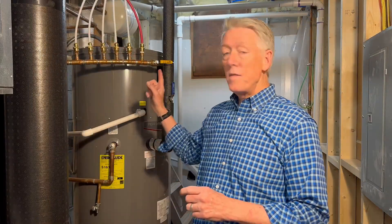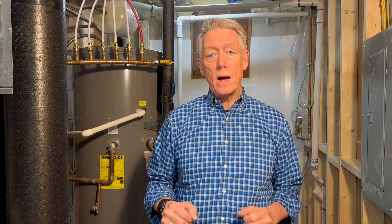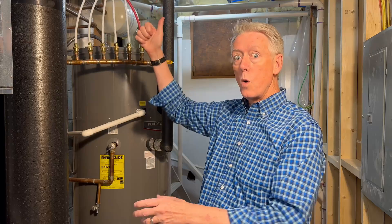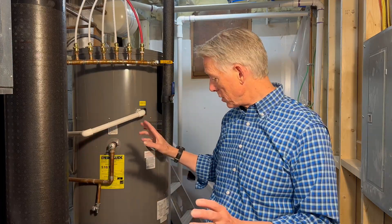Let's talk about that accidental fountain I created in my water heater when I was checking the anode rod. I've talked with Larry Weingarten, one of my plumbing mentors — he is a genius with plumbing stuff, has worked on thousands of water heaters. He told me he has made pretty much every mistake you can make with a water heater, including this one with the accidental fountain. I should not have had pressure in that tank, but I did. That's why when I got the anode rod loosened, the water spurted out. But where did the pressure come from? Because I closed the supply line valve and I drained water from the bottom and from a hot water tap here in the basement.